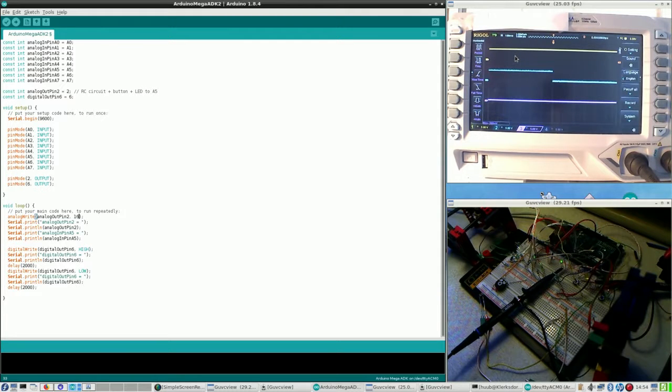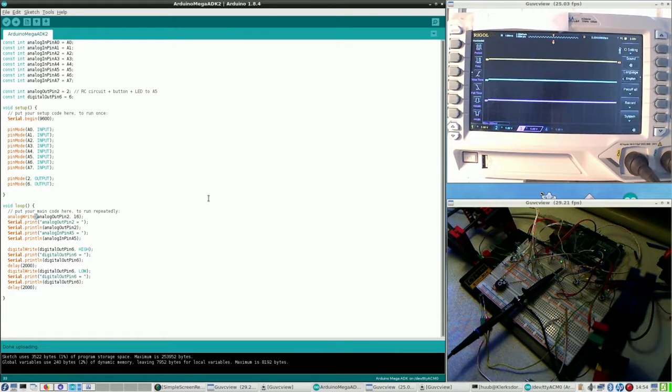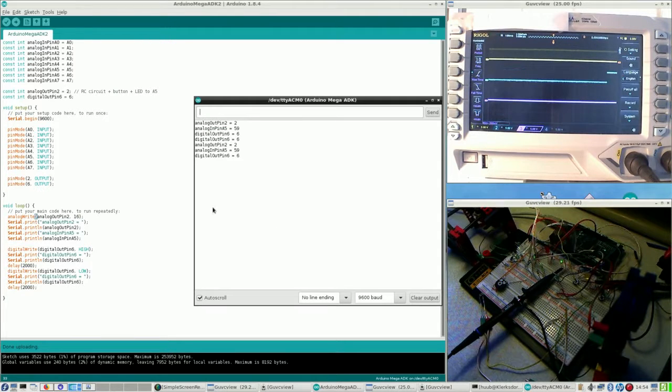Always nice to see an actual change in value happen. So now I want to see something happen here as well. So let's upload. What happens here?